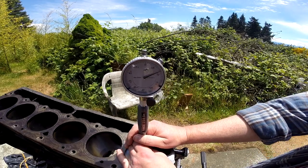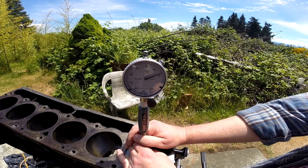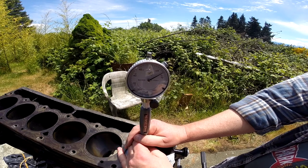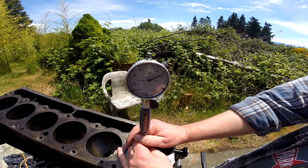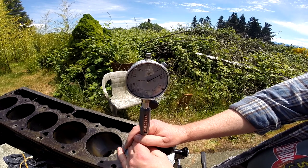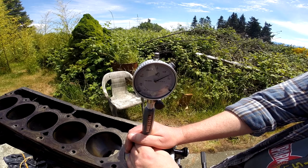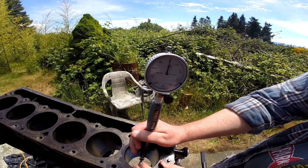So that gets subtracted from the 3.425 inches — that's the best measurement I could get. The bores are advertised 3.4 when they're new, and this has a little bit of variance. My best reckoning is that this bore, at this location in the middle, is just over two and a half thousandths off of 3.425. So that still puts it at about 3.422 or 3.4225 — which is still 22 thousandths over the advertised 3.4.